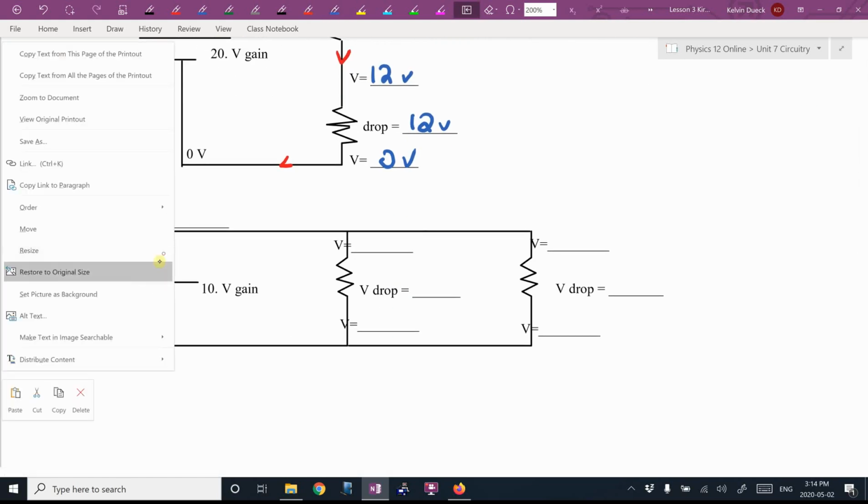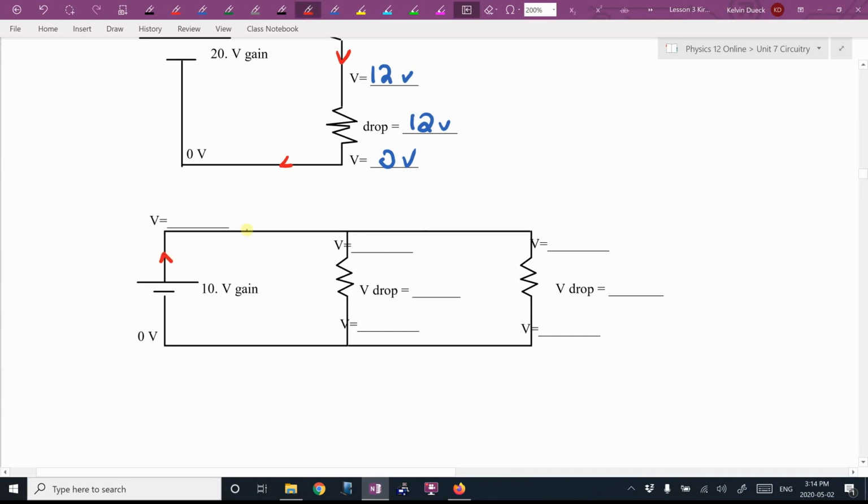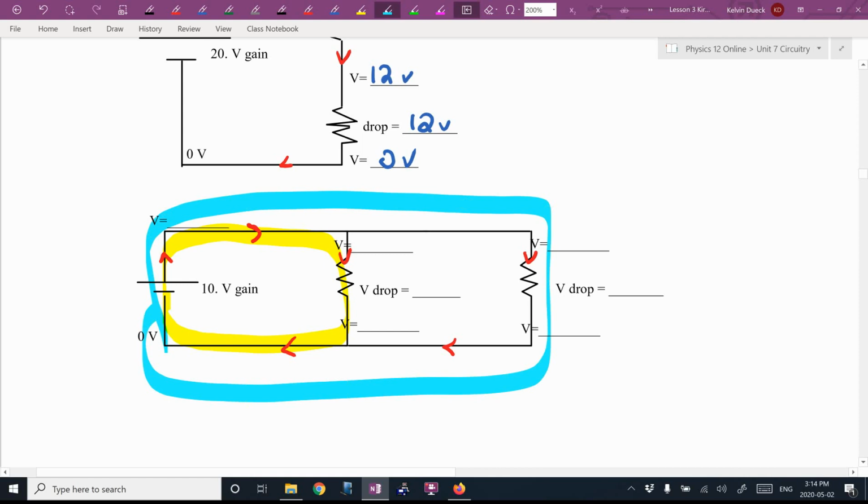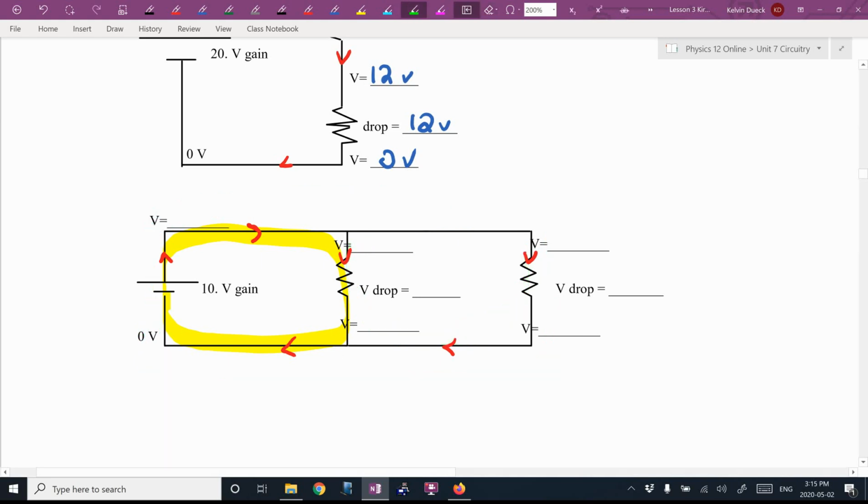Again, let's label downhill. So we're gaining 10 volts. Looks like there's several ski runs. There's this one, and then there's this one. There's two different ski runs where I'm skiing downhill. This one here doesn't count because at some point you'd be skiing uphill if you follow it with your pencil, and skiers don't ski uphill.